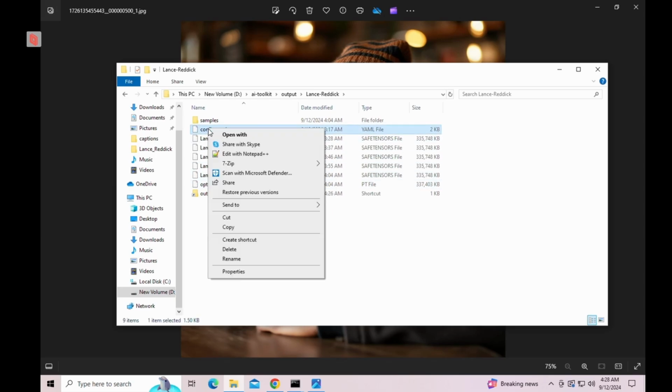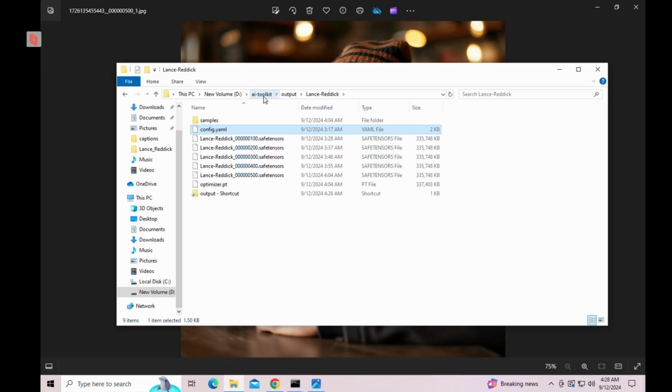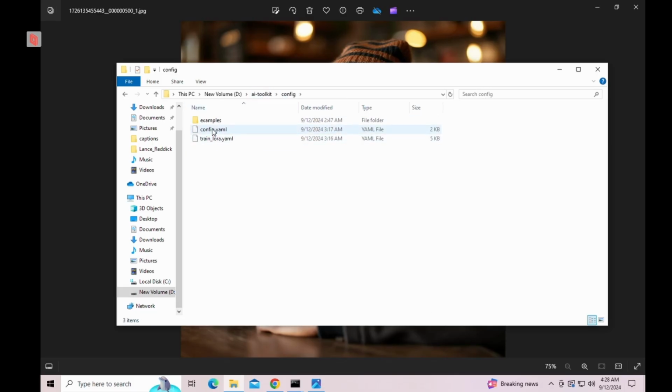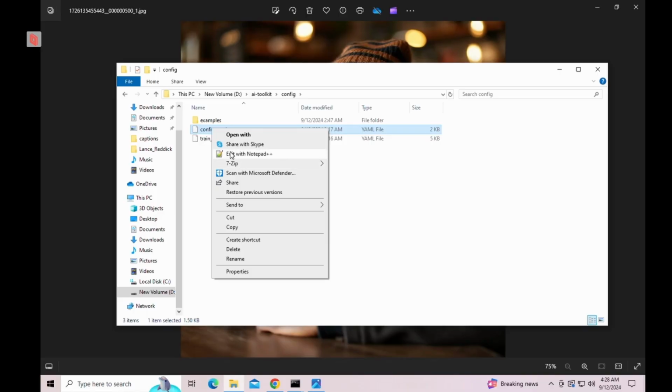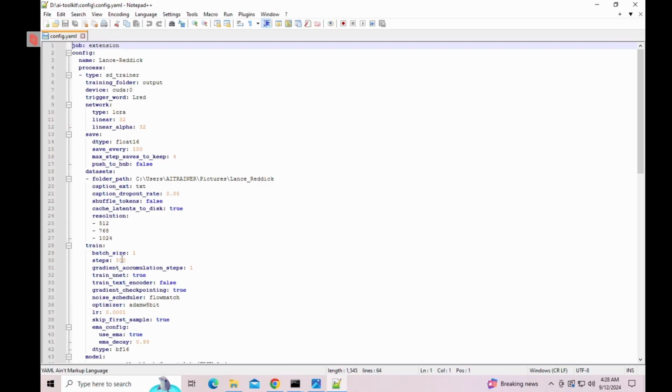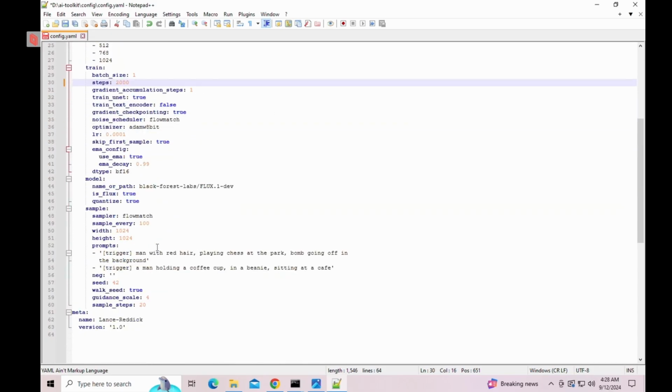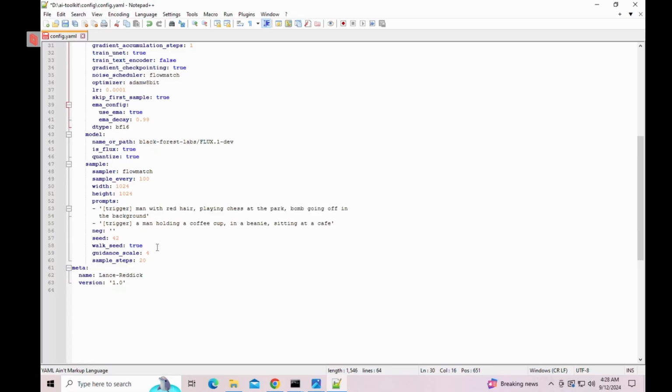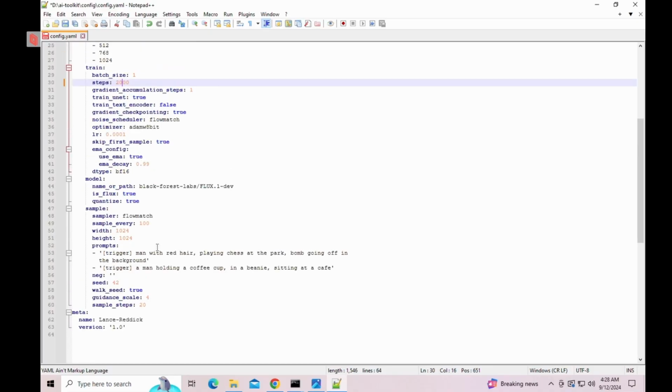And then from there, you want to take your config file, copy your config file, take it over to here, and then paste it in here. And then from here, you just want to open up with Notepad or whatever you have. And then where it says train steps, we want to bump this up to, I'm just going to go as high as 2,000 steps right now. And then I'll just let this run. And that's pretty much it on this one on how to continue your training. So yeah, it's not that hard. We'll continue training and we'll come back with the final product here after 2,000 steps.